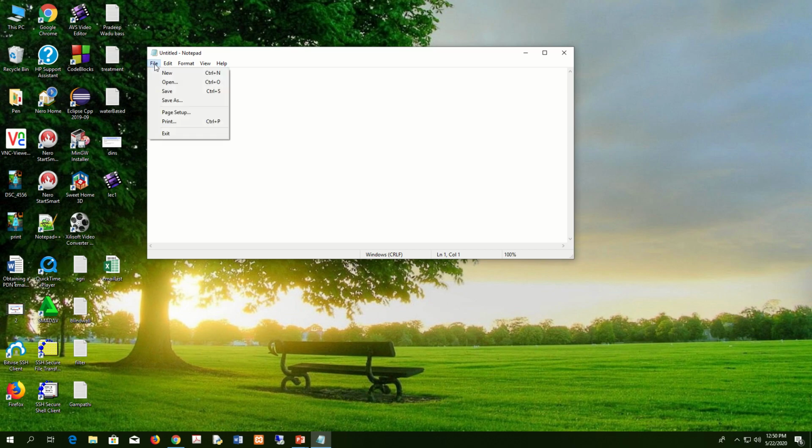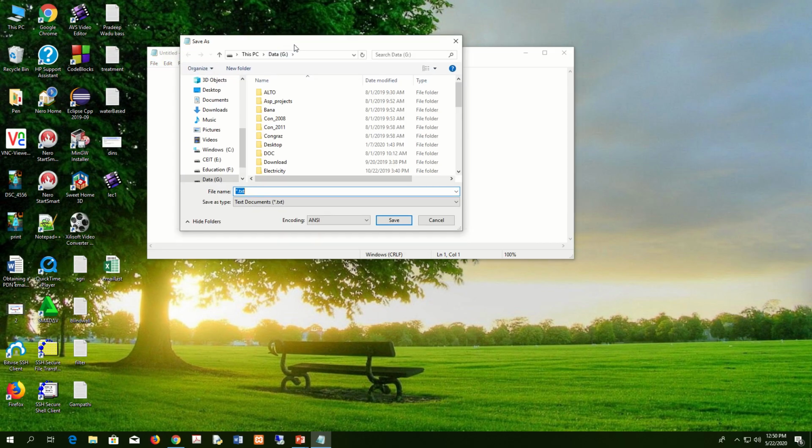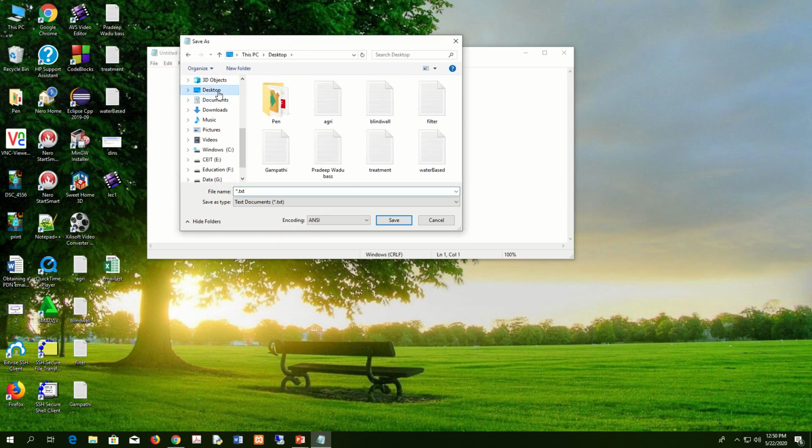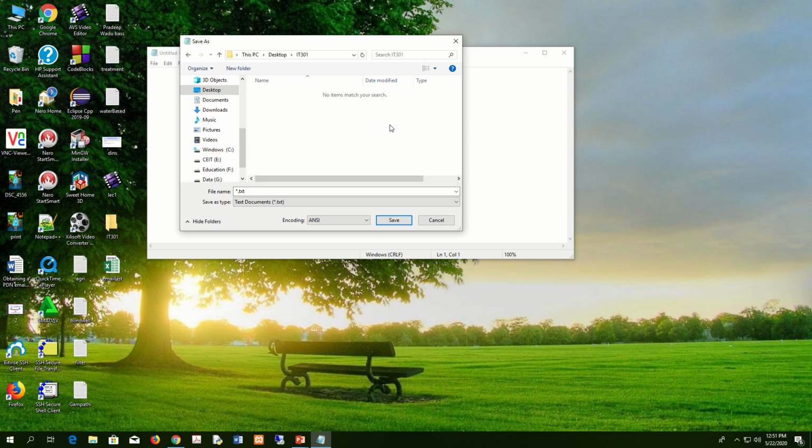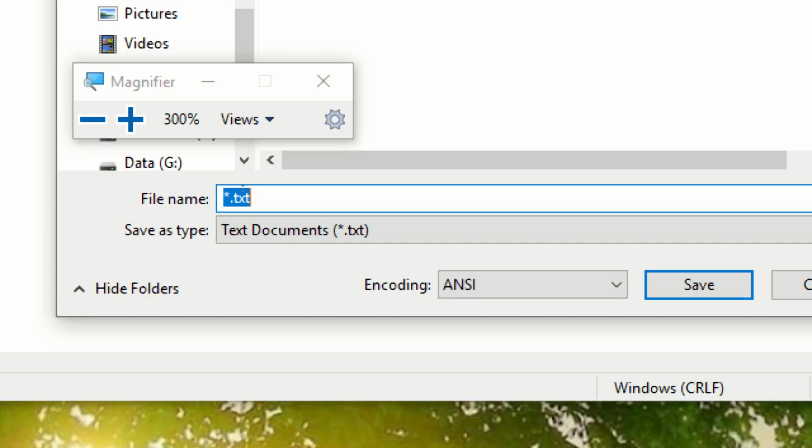You can go to File and Save As. I created a folder on my desktop called IT301, and another folder called day 2 inside the IT301 folder, and here we can set the file name. This is my first web page, so I say first web page.